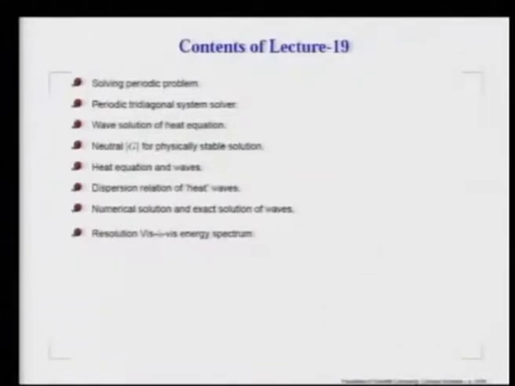In lecture 19 today, we are going to once again explore how we solve the periodic problem. In this context, we develop in detailed steps how this periodic tridiagonal system solver is obtained. It shows that the number of operations does increase, but we still end up having an analytic solution, and this is certainly a plus point for any numerical method that invokes tridiagonal matrices.